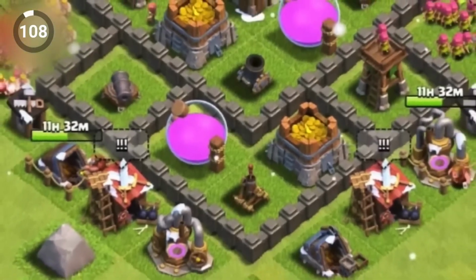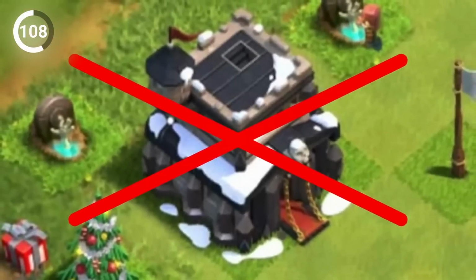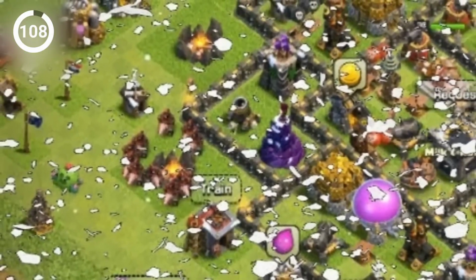During some Christmases, snow would pile up on top of clan-based defenses. I mean, look at that town hall. That's a lot of snow. Sadly, this was removed in 2019, and ever since, Clash of Clans has never added snow back in, likely because it made some of the defenses harder to see.